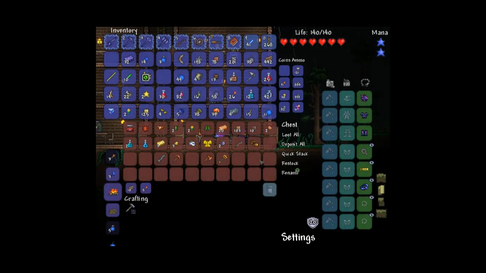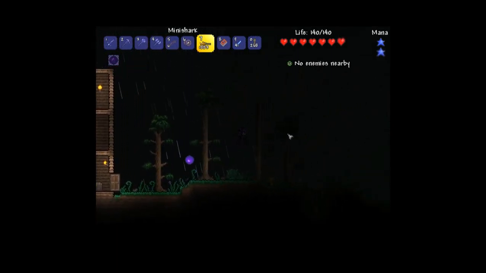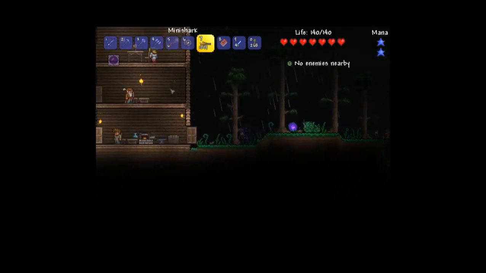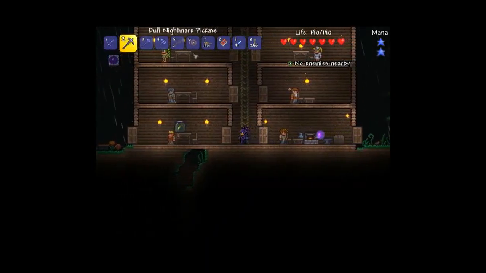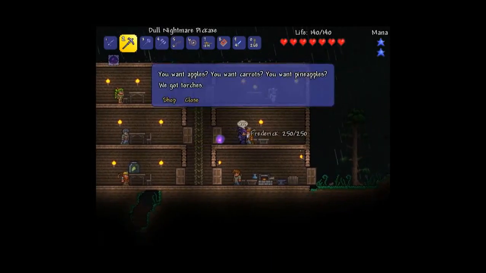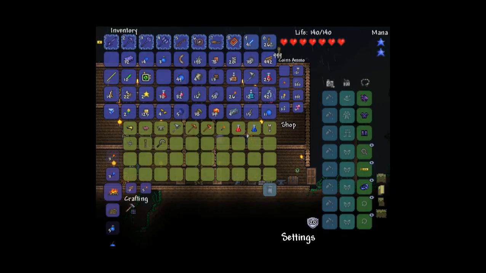But there is something I also want to do. Just dig to the center of the earth. If you don't know, that hellstone is accessible that way. So I'm going to go to the merchant and buy a ton of rope. Like, a ton of rope. Tons and tons of rope. You know what? Just another stack, just to be safe.